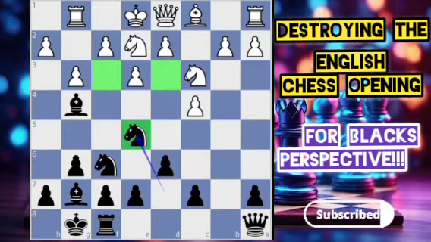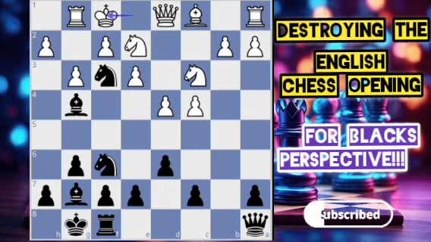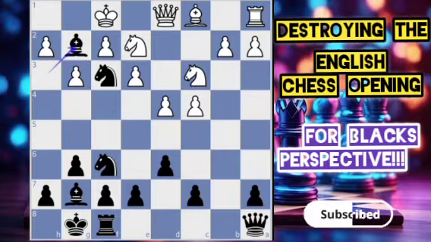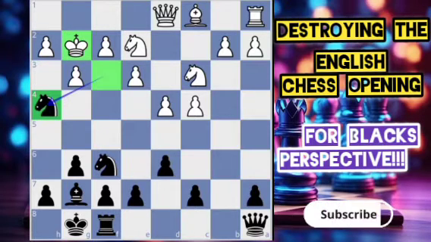d3 and f3 squares. And after d4, for example, there is knight f3, king f1, bishop h3 check, rook g2, bishop takes, and everything was actually forced there, for example, with the move knight h4 check.